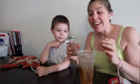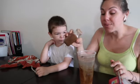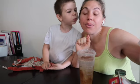Okay. And then I top it off with some cinnamon on top, because I love cinnamon. Me too. And that's it, guys. That is how I make my iced coffee with the cold brew recipe from that recipe book.